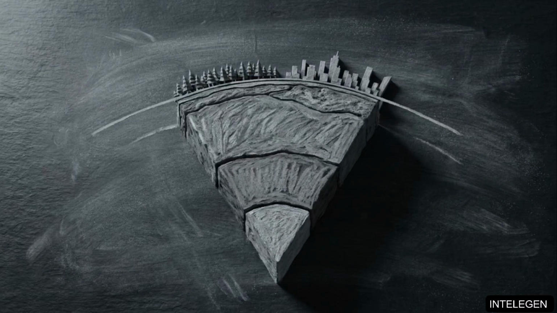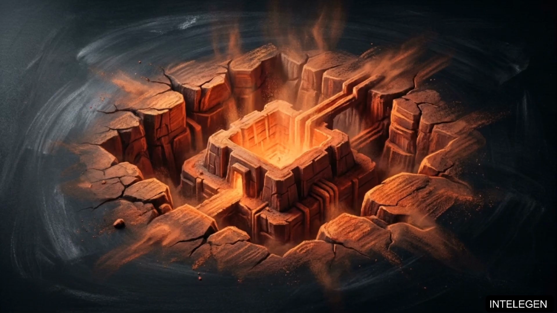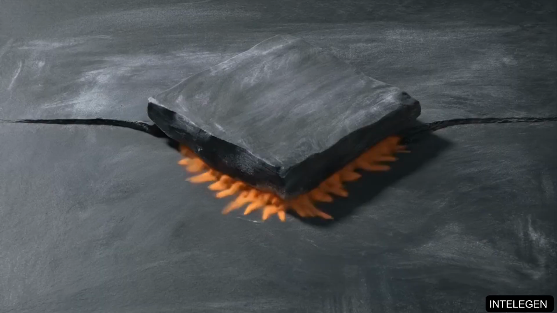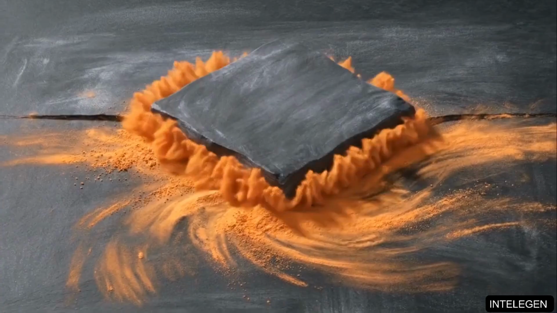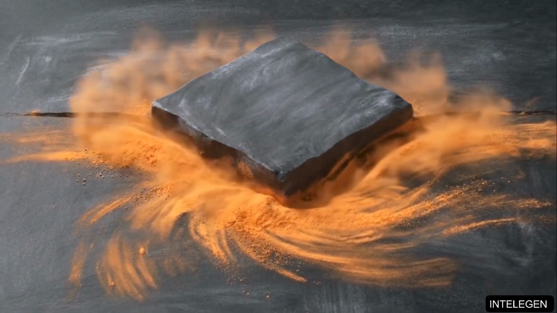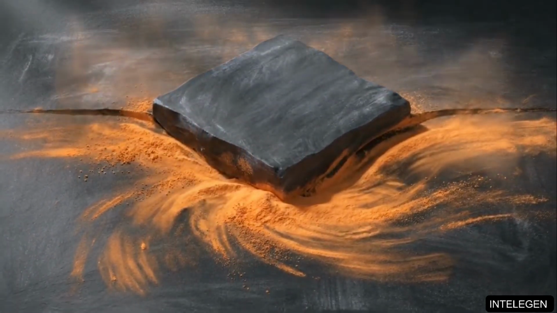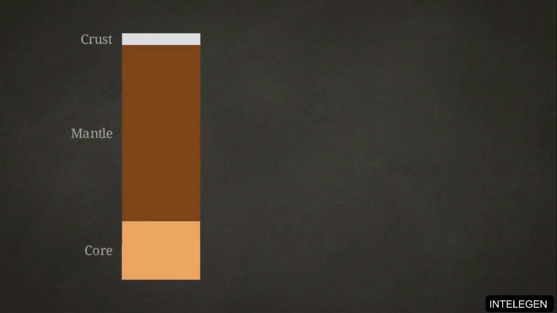All known terrestrial biological systems exist on a fragile, rigid veneer that represents less than 1% of the Earth's radius. Beneath this thin crust lies a massive thermodynamic engine. When tectonic plates fracture and subduct, the rock dives into the mantle, a dynamic, convecting mass driving the surface geology of our planet. This 1D radial model illustrates the scale of that engine.